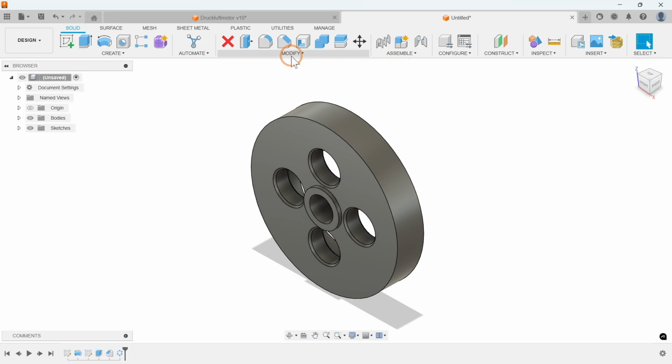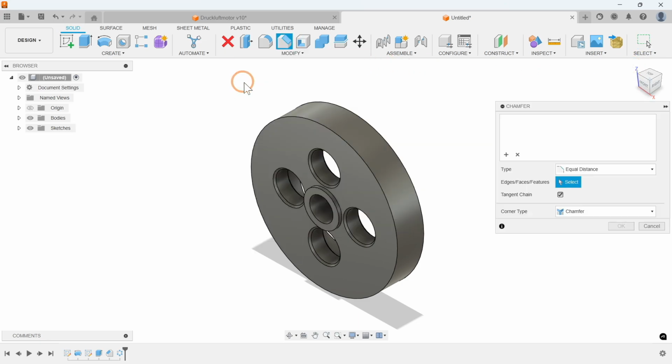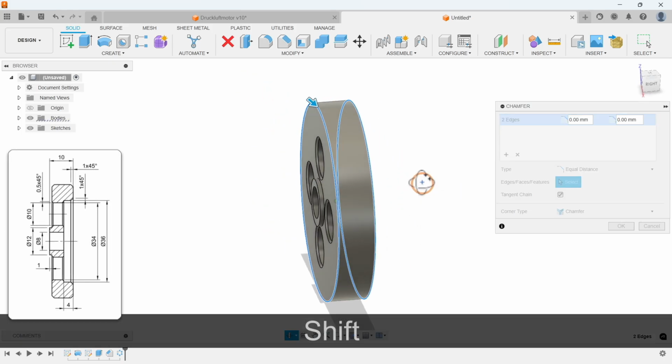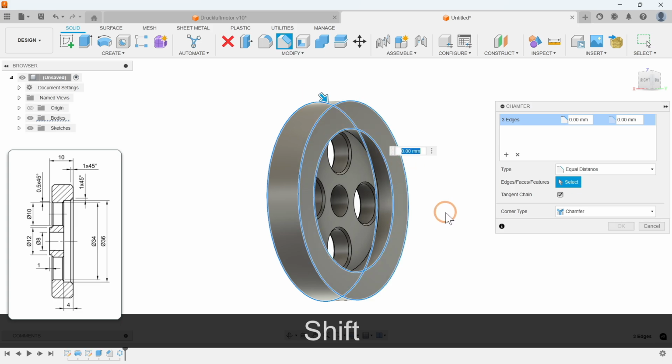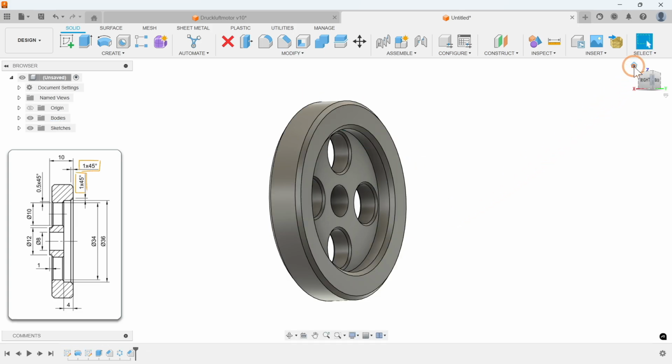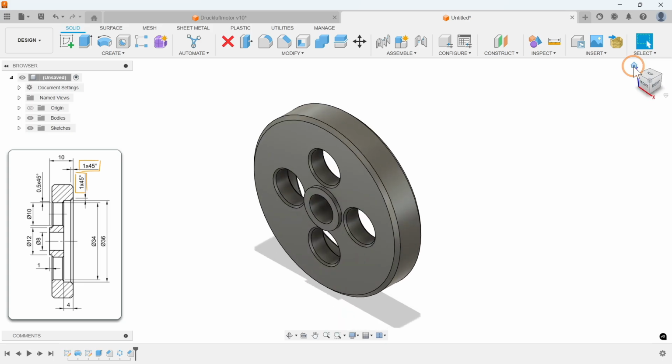Lastly, we add the outer chamfers on the component as well as the chamfer on the larger circular groove. Here too, we can select the corresponding edges one by one and confirm the chamfer with a dimension of 1mm. Since the flywheel is made of steel, no further material adjustment is necessary. Now, we save our design to secure the changes made.